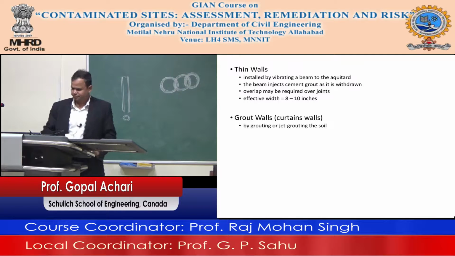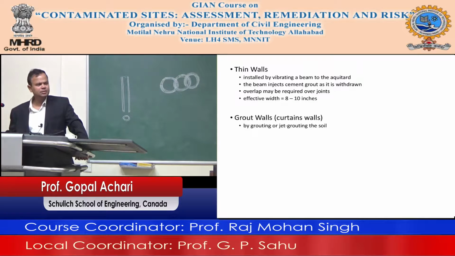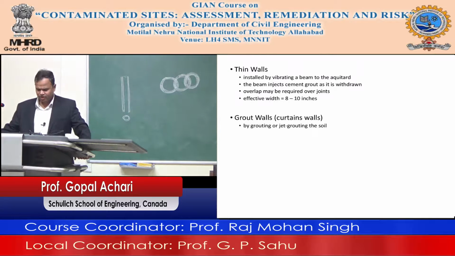Okay, so then there is something known as a grout wall, by grouting or jet grouting the soil, and this is an example of a grout wall. You can see it in the picture. You have a drill rod that goes in here, compaction and grout that is cased here, and as you pull the casing out, you put this grout at the bottom.